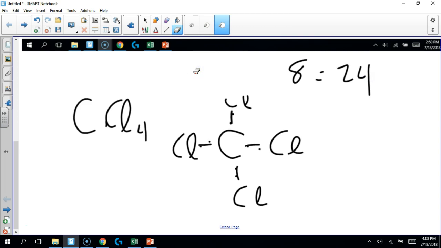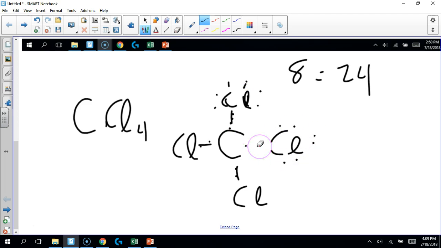Okay? So let me do this. So 24. The point is now step 3 says fill the valence or the octet of each of the atoms. Well, chlorine wants to have 8. The only one that doesn't want to have 8 is hydrogen. So none of this special stuff. So chlorine. Let's see. So that's 1, 2, 3, 4, 5, 6. And remember, the line counts as 2. So chlorine has 8.